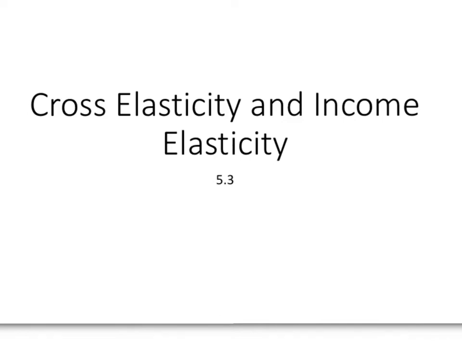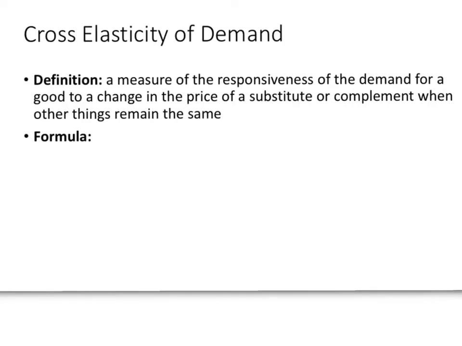Okay, so we're going to pick up here with the cross elasticity and income elasticity of demand. Today, first we're going to address the cross elasticity of demand. And by definition, the cross elasticity of demand is very simply a measurement of the responsiveness of the demand for a good to a change in the price of a substitute or complement when other things remain the same.